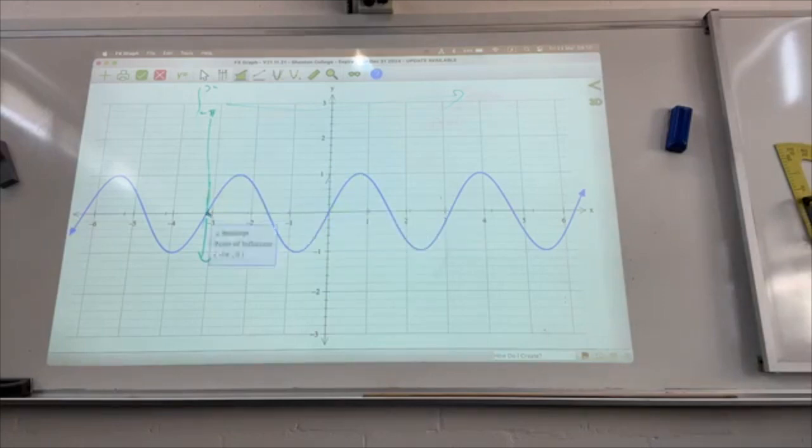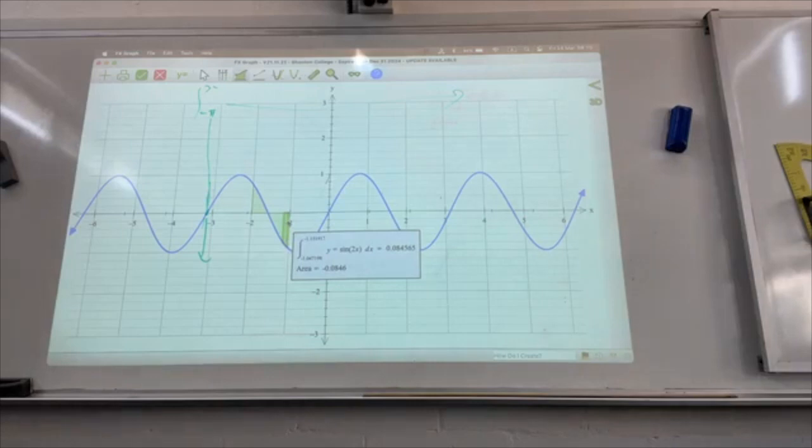From here, if I go, let's say just from minus 2 onwards, that is positive. It's zero. This is the point at some stage where the area is 0.4154. So if I go back a little bit more, this is where it's hard for me to mark around with this, but you can see that if you've got the area above and the area below the same, you get 0 area, right? So this is actually quite a good illustration in that sense.